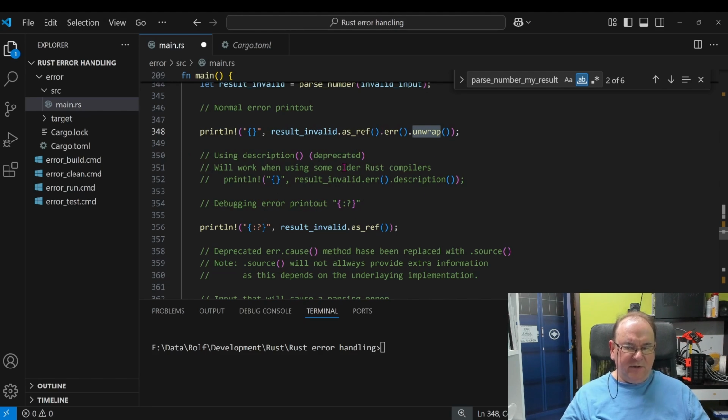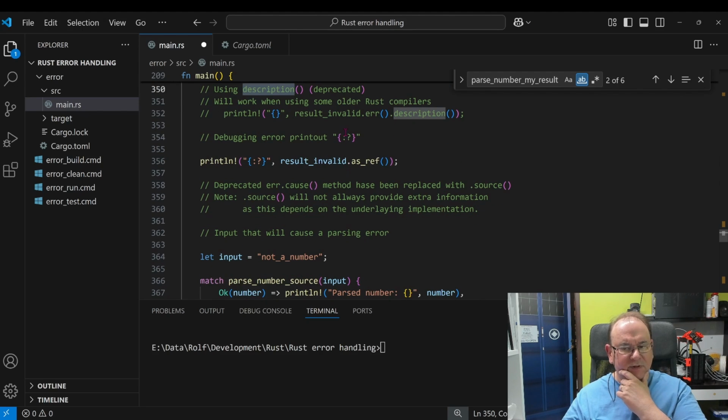So I just thought I'd mention that in some code you'll see this description property, which doesn't exist anymore. This is the formatting you use if you're printing out errors: you take the result invalid, take a reference of that, and then use the formatting.